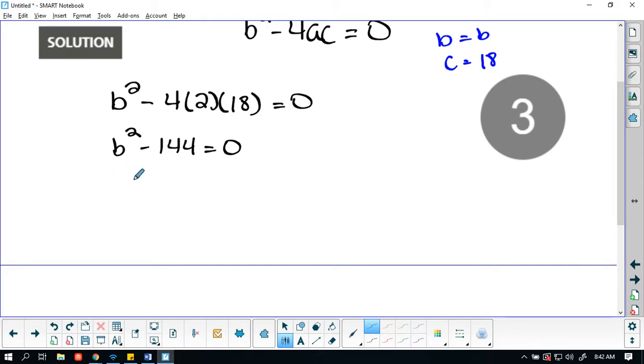We're going to have b squared minus 144 equal to 0. And what we're going to find is our solutions. So we're going to have b squared equal, this is a binomial. That means there's two terms. And since there's two terms, I'm just going to add 144 to each side. You could also factor, you could think of two values that multiply to give you negative 144 and add to give you 0. That will give you the same solutions. Take the square root of both sides, plus or minus. Now we get b equals plus or minus 12.